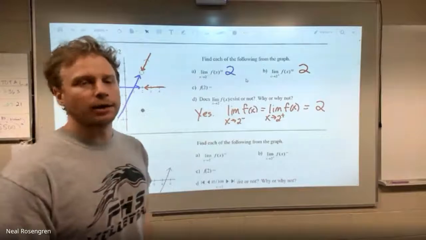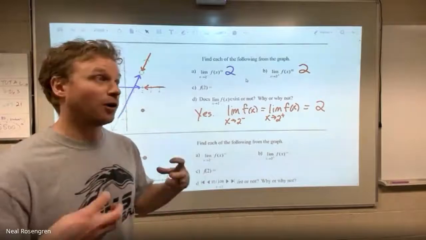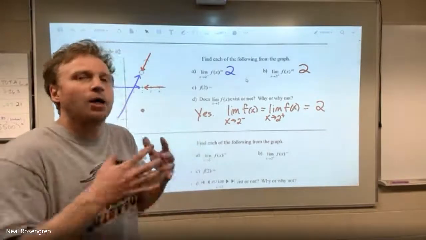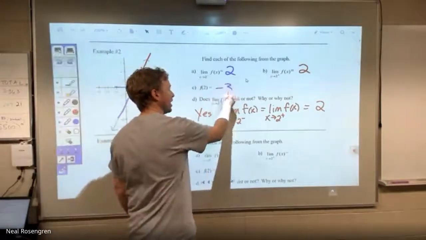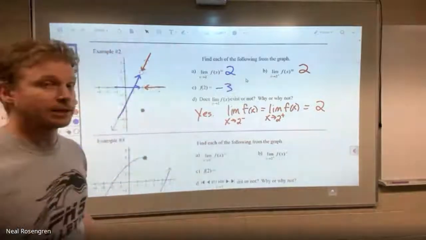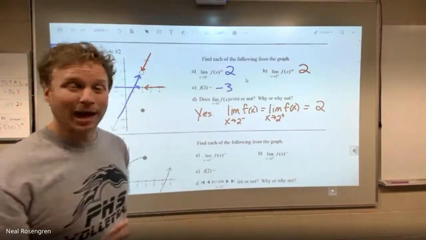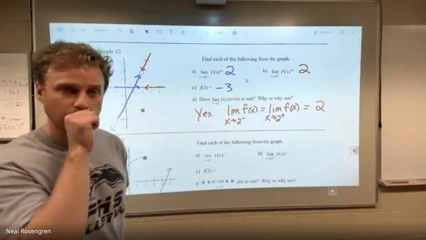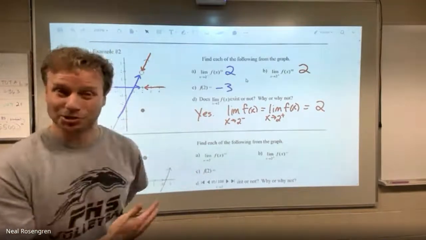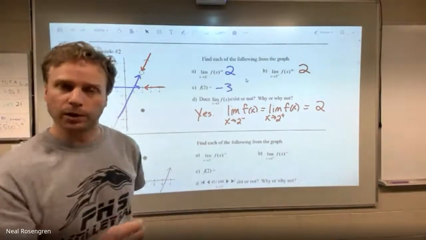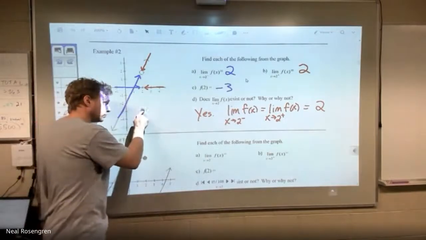This is not about getting closer and closer and closer to 2 and not caring about the point. No, this is f of 2. This is evaluating the actual function itself before any calculus knowledge came into this. And that's where the point is. It's not the location of the hole. Limits don't care about the location of the actual point, but the function does. This function is probably rational in a way, because we've got a hole there, so we've got like 0 over 0. But the function's defined. There's a point right here.